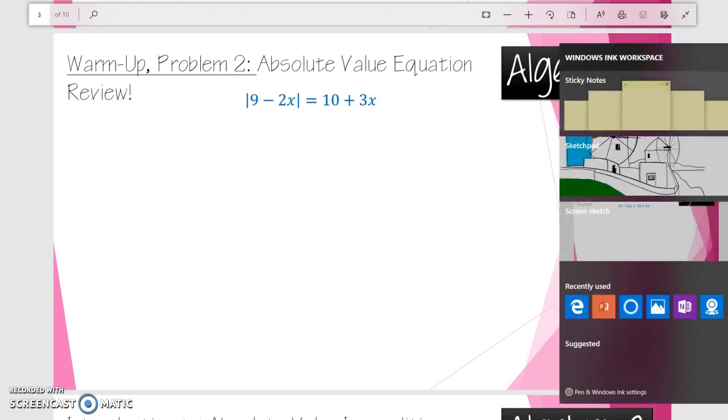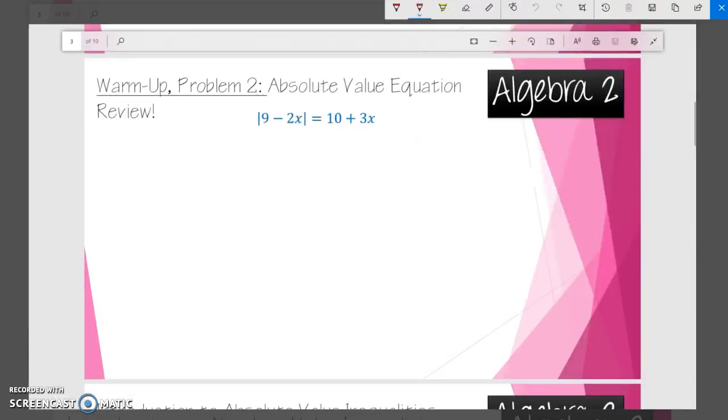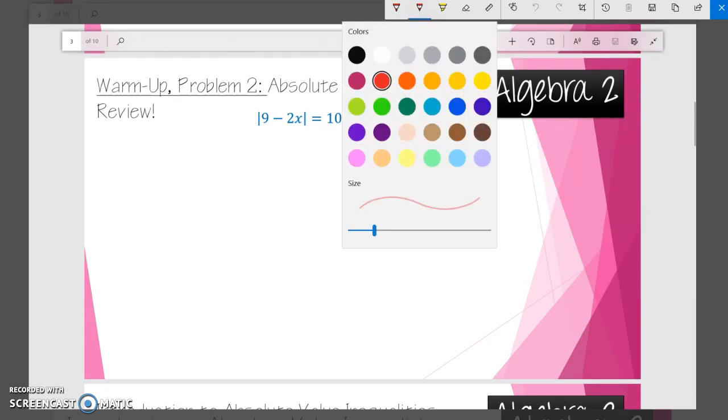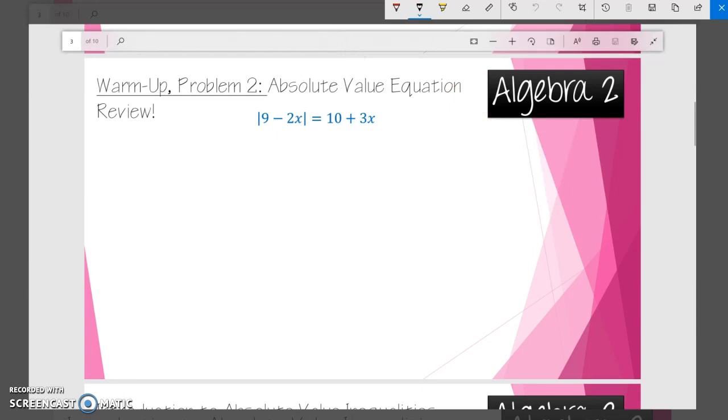And this one I really just want to focus on to see what we want to do in terms of dealing with negative and positive pieces of the right-hand side. So this one we don't have any coefficients that we have to work with, but we do need to break it apart into 2 different equations. We'll have 9 minus 2x, that stays the same, and then the positive value, all of my signs stay the same.